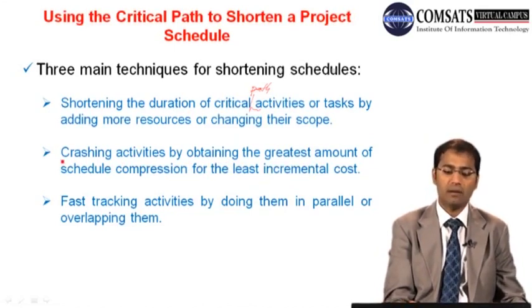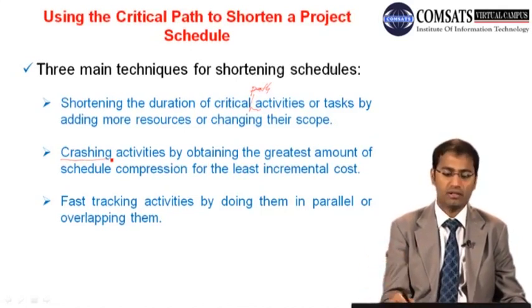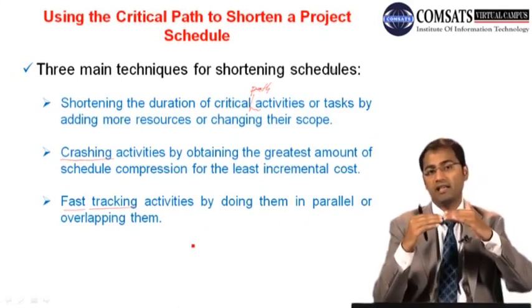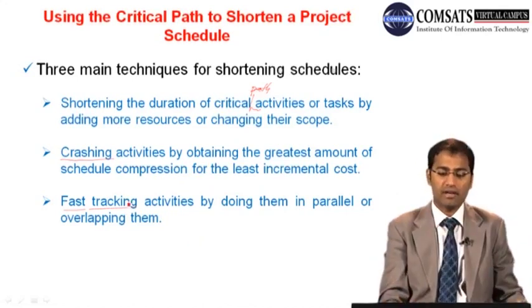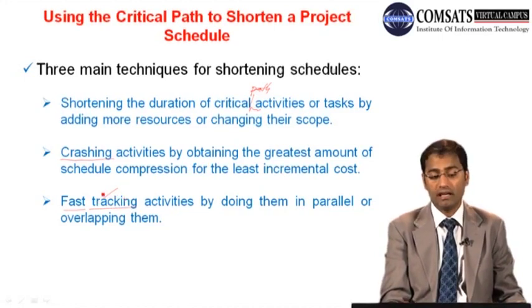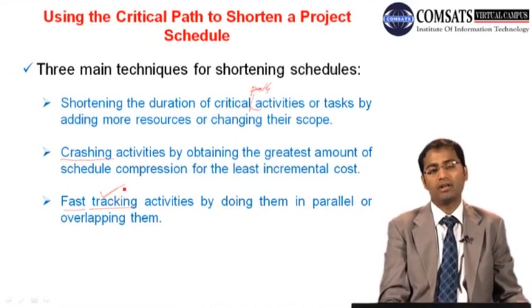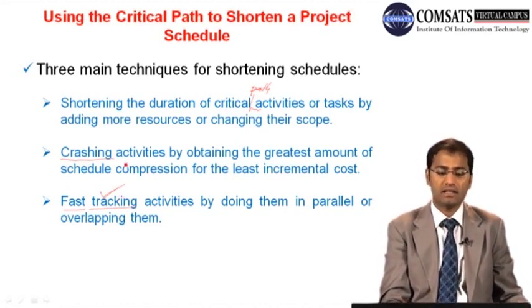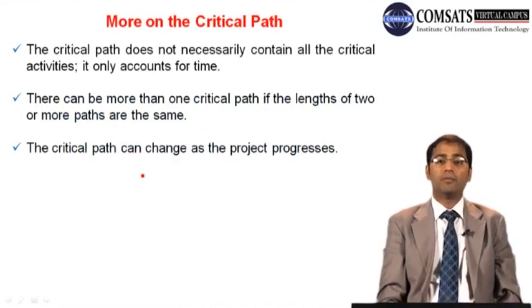सो क्रैशिंग के अंदर आप क्या करते हैं कि आप रिसोर्सेज ऐड करते हैं और उससे फास्ट ट्रैकिंग activities by doing them in parallel or overlapping them. So जो आपकी critical path की activities हैं बजाय उनको आप sequence में करने के आप उनको parallel कर लें. So in that fashion we can do that. याद रखें resources क्योंकि इसमें नहीं लगे, इसके अंदर सिर्फ आपने sequence change किया है. So fast tracking जो है इसमें पैसे इस तरह नहीं लगते, जिस crashing के अंदर आपको cost include करनी होती है.